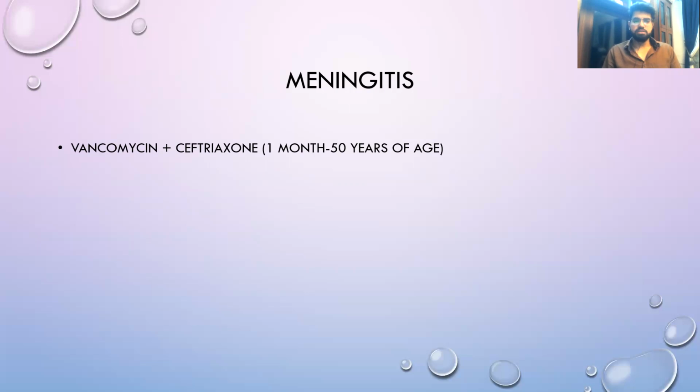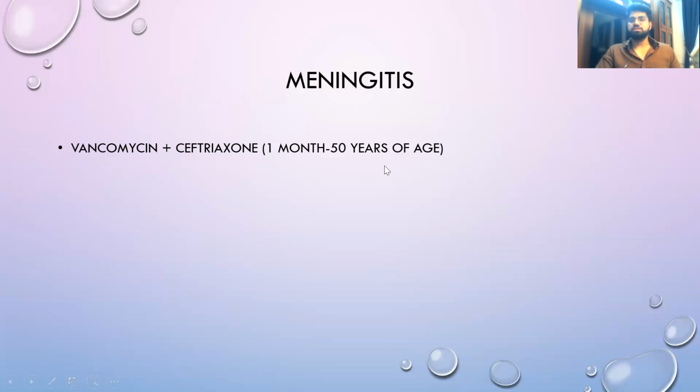We'll be discussing more in detail, but on a general level, vancomycin is giving you that gram-positive coverage against those meningococci, the Streptococcus pneumonia. Ceftriaxone has got this added gram-negative coverage for the gram-negative organisms. There's an age group written here, 1 month till 50 years of age. This is important. 1 month is the upper limit for neonates, right? When we talk about neonatal coverage of organisms, it is always different. It is not just different for meningitis, it is different for any kind of infection. We'll come to that in a very short span of time.